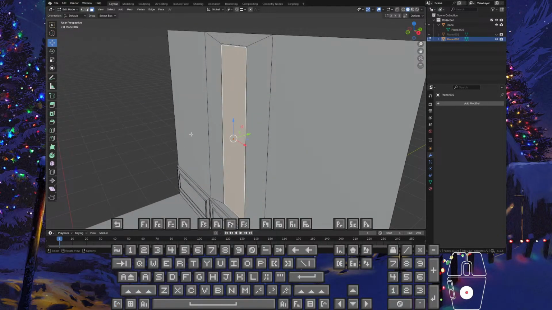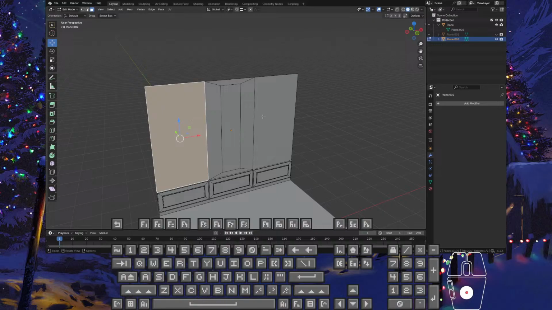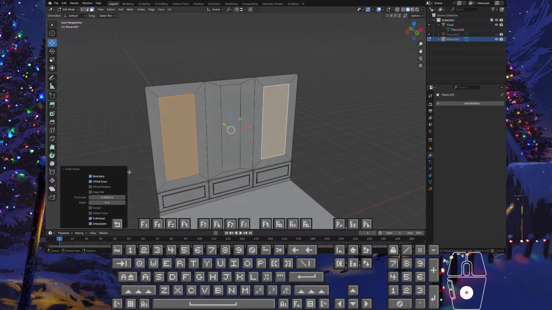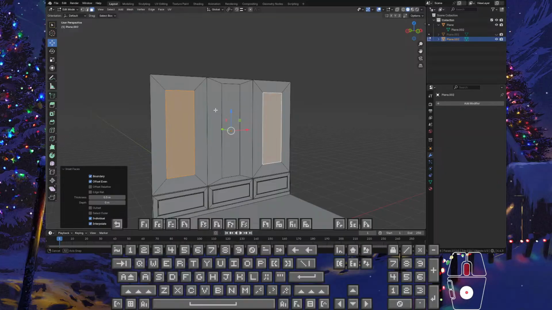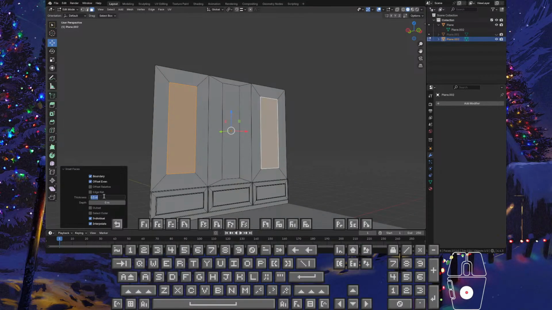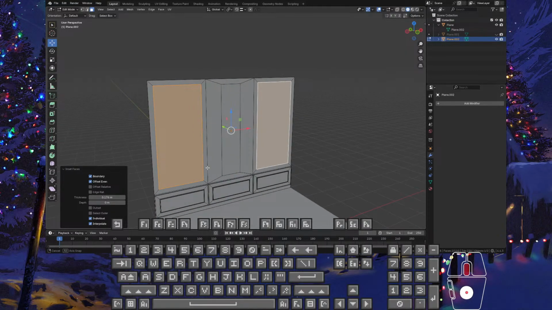Actually, before I do that, let's make these ones so that we can apply the exact same operation at the same time. This one was 0.5, but this time we won't change the... Was it 0.5? That doesn't look right. It's like this. Was it 0.1?